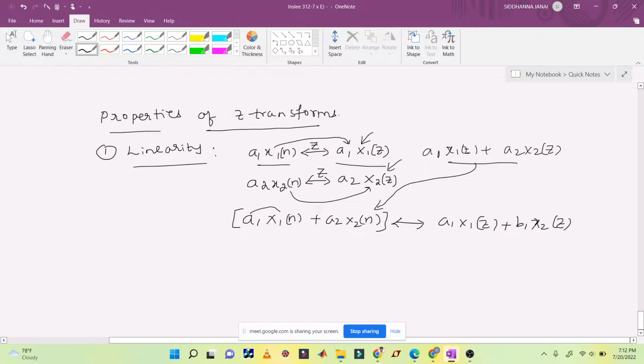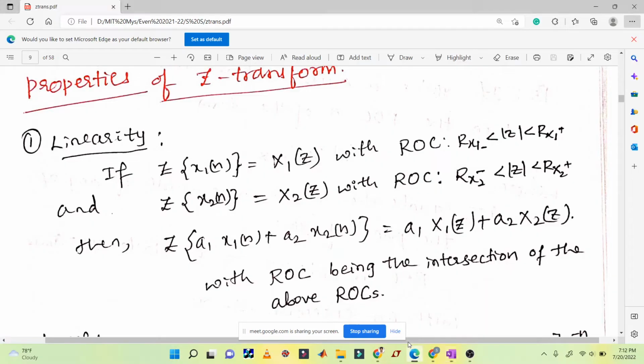It is not like always x1 is independent of 1, that is, it is always behind x1; always 1 is not possible. It might be 3 by 4 x1. That's why this a1 is a scaling factor which we use, or a1, a2, any value. Okay, so this is linearity property. Let us go through how to solve it. Here we need to have statement and proof, right?